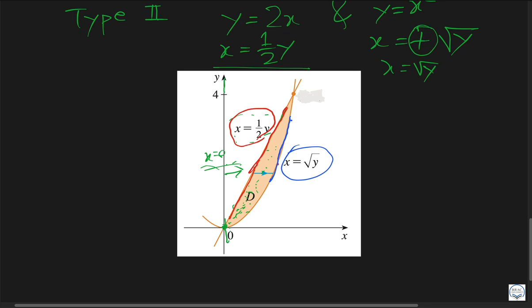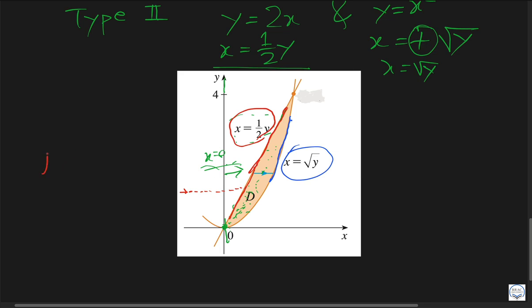From the definition of a type 2 domain, our x limits are going to be described by functions, and the y limits will be constants. So let's start with x. Here we'll use a very similar idea as we did before. Instead of starting a small arrow in the direction of the y-axis, we'll start a very small arrow from the very left part of our graph, which is going to cross our domain. So this is going to move towards the right instead of vertically upward. It will move along the x-axis. Imagine this arrow is moving.